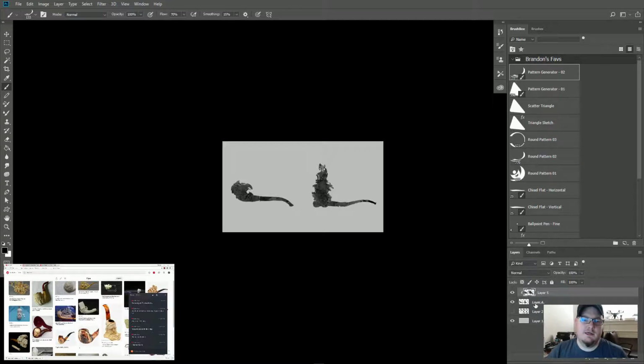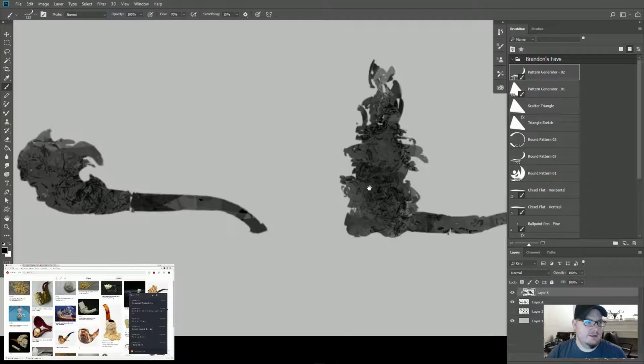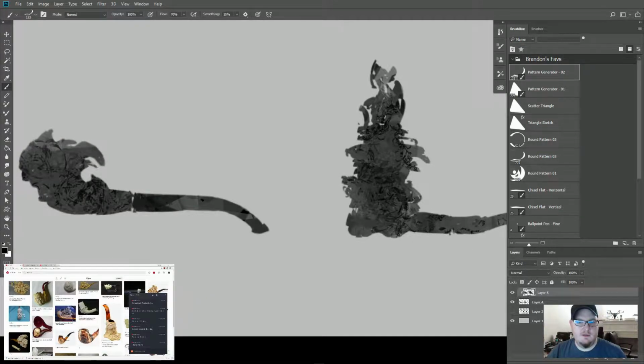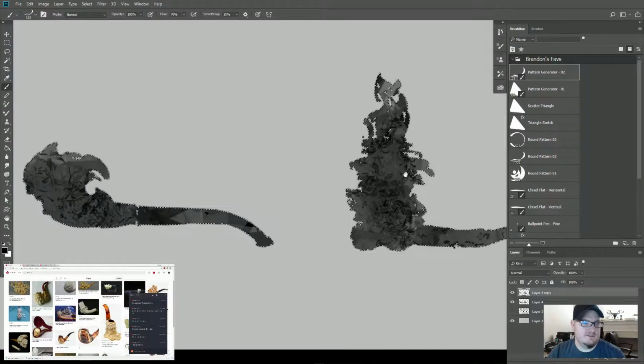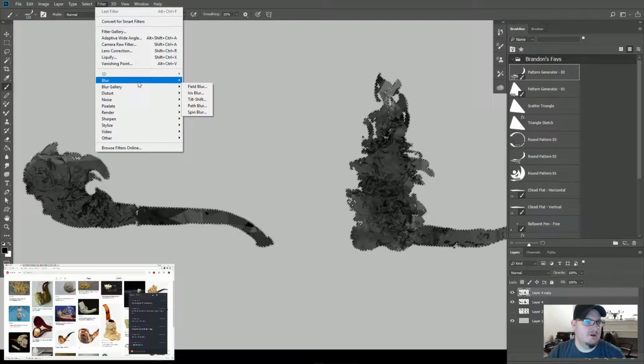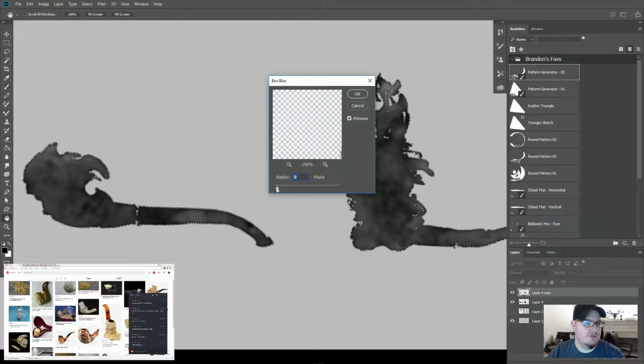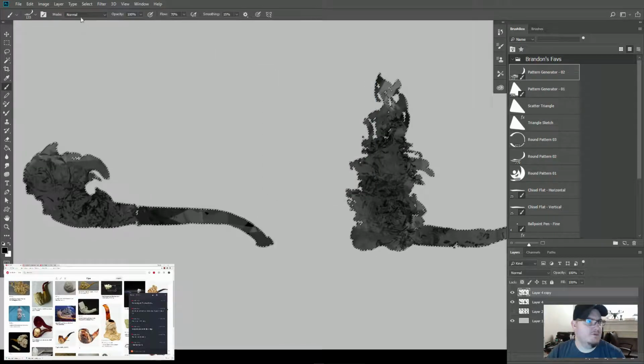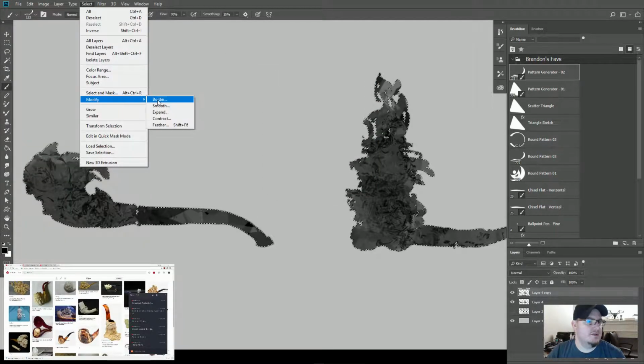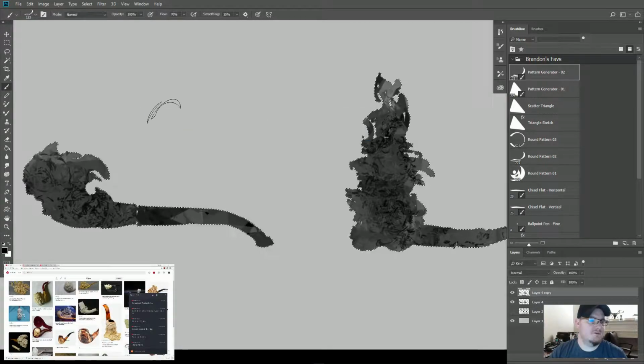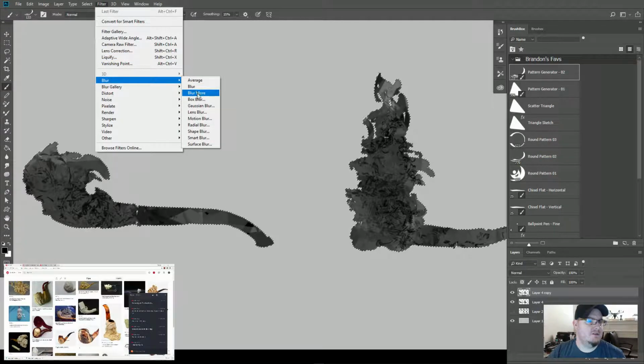Once we have this, we can zoom in here, and this is now full scale. What I might do is duplicate this and merge it down, so this is one layer now. Then I'll Control-click to select these outside shapes, so we've just got the silhouette selected. I'm going to do Filter, Blur, Box Blur. Actually, before I do that, I'm going to expand the selection by a couple of pixels, so we're actually outside of those silhouettes. That way, when we blur it, it should get all of that in there.